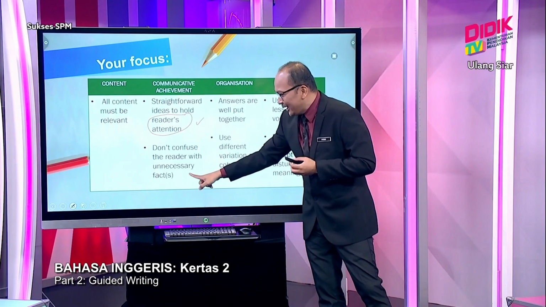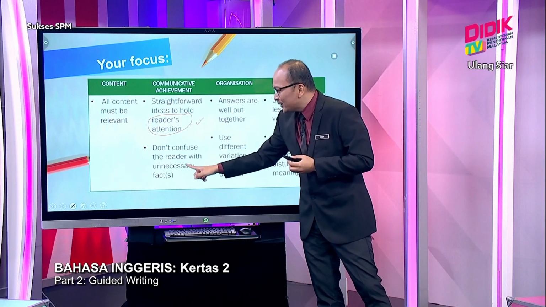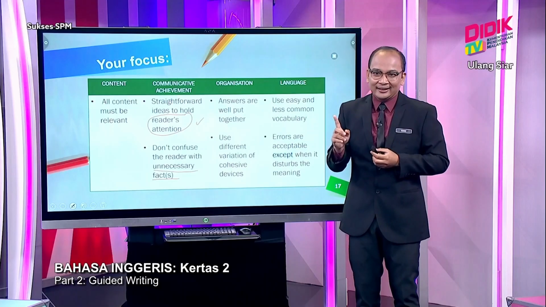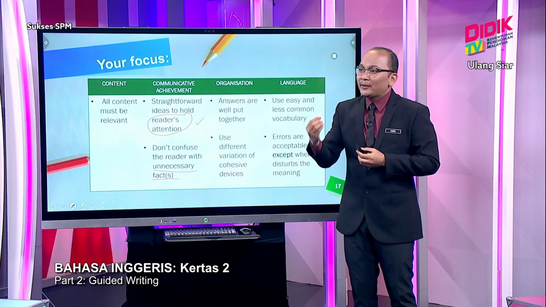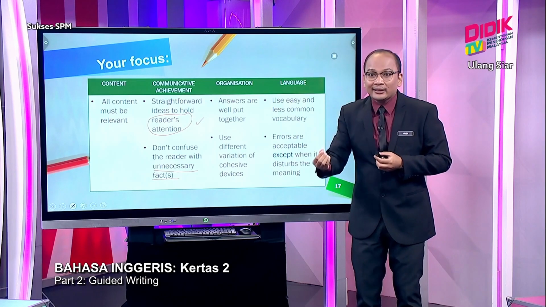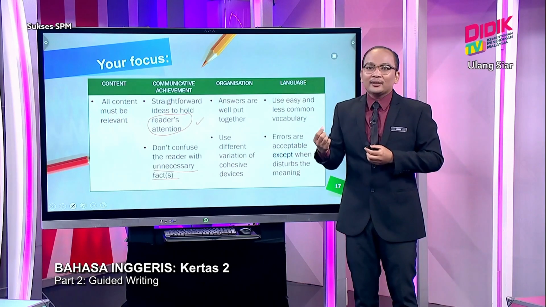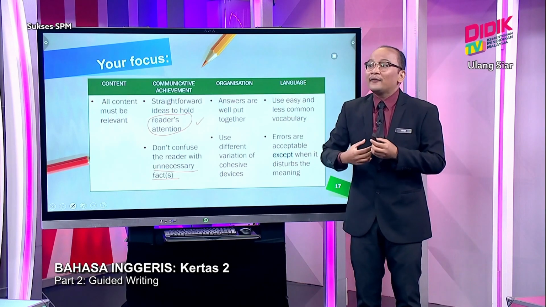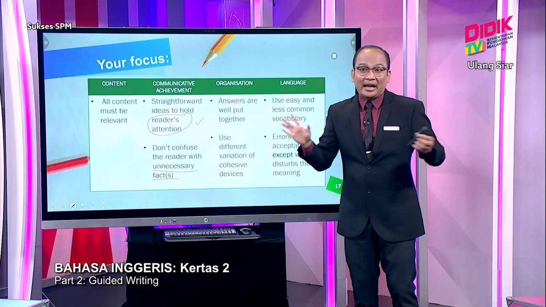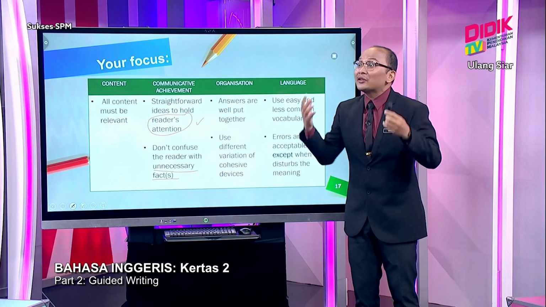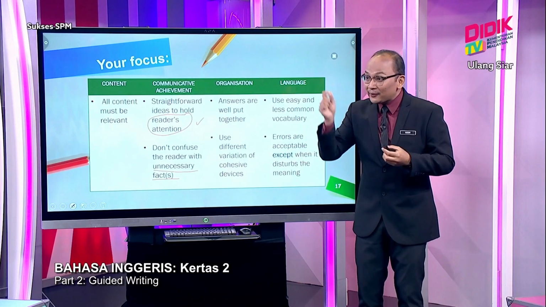Once again, I want to highlight to everybody, don't confuse the reader with unnecessary facts. Once again, I want to use the phrase beat around the bush. Please don't do that, because we want to only give whatever is necessary to answer the question and related to the task only. There are some candidates who feel that they can write, so they just put whatever in their writing without thinking too much of the after effect. They think the marker is just going to read without realizing that the markers are looking for certain information that they need in order to give a better score.